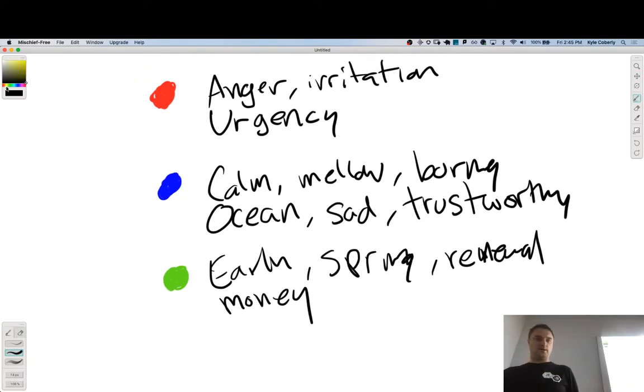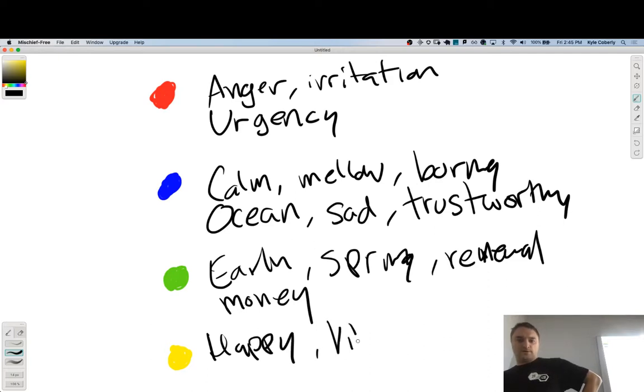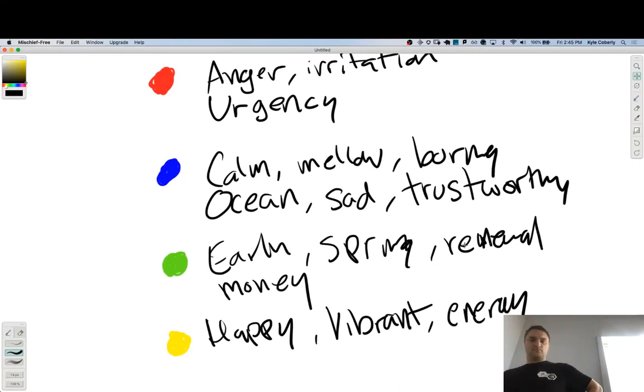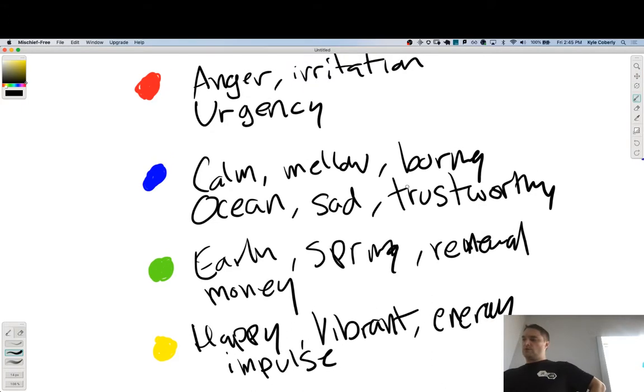Any thoughts on yellow? So happy, vibrant. What was that? Energy. Happy, vibrant, energy. If I stared at it too long, I could see irritation in that too. Absolutely. Also, in traditional color theory, impulse. Kind of goes along with all that. All right.